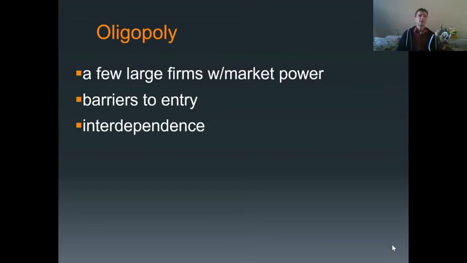So a good way to think of this is actually what normally comes to mind with most of your products. If you think of the soda market, the market for soda really has only a couple of large players. You have Pepsi and Coke, and a couple of other smaller ones that are large enough to have a difference. But you don't really have more than four that matter. That's an oligopoly. You only have a few. Now, what is the line that puts you from an oligopoly into a different market structure? There's no real answer there. Normally, we kind of put it at around 6, but that's just a moving target, really.